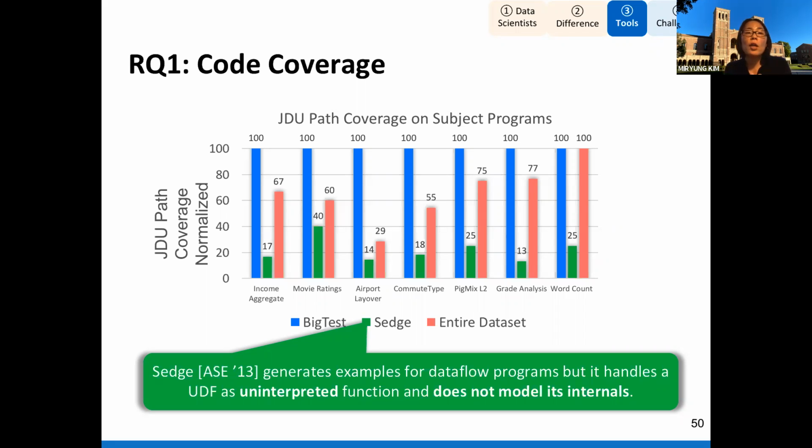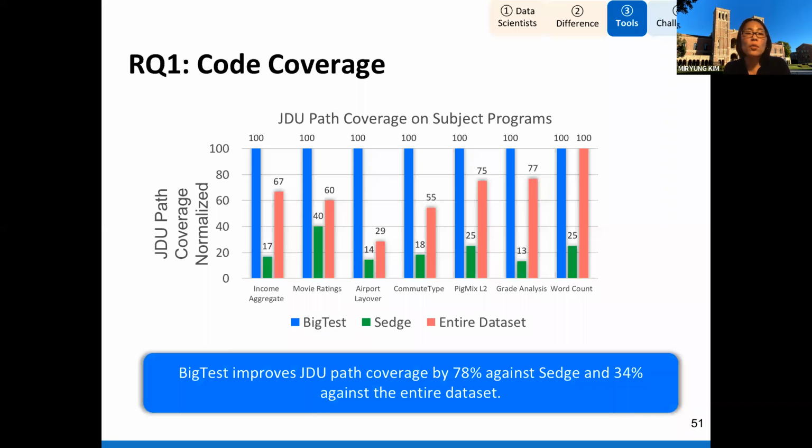This chart shows that our technique could improve path coverage by about 80% compared to some of the existing techniques. And the coverage is even bigger than with the original entire data set. Why? Because the entire data set might be on the order of gigabytes or terabytes, but may not exercise every program path. But because we generate synthetic data for each individual path, we can actually improve code coverage.